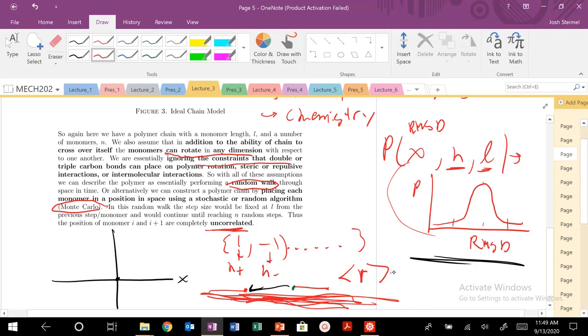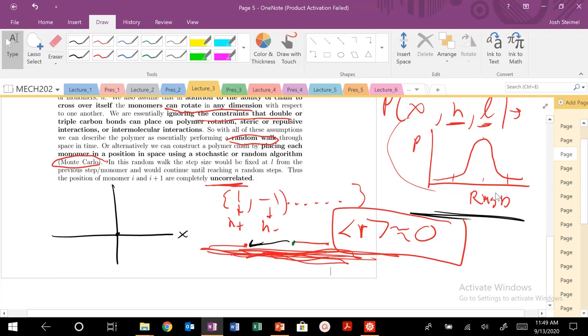There's an equal number. On average, if there's no reason that there are more right steps or left steps, or positive steps or negative steps, they should have the same number. Basically, that end-to-end distance should be zero. So that should make sense, hopefully. But let's go ahead and try to prove that in this derivation. So always keep that physical picture in mind in this course. Let's look over to the next page.